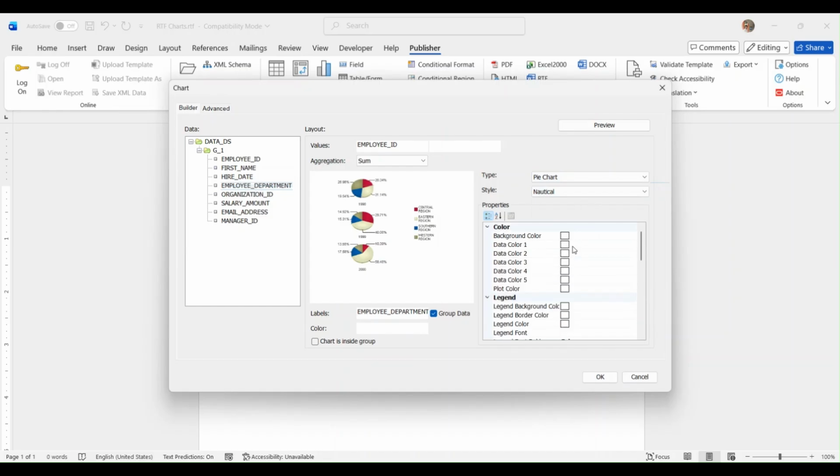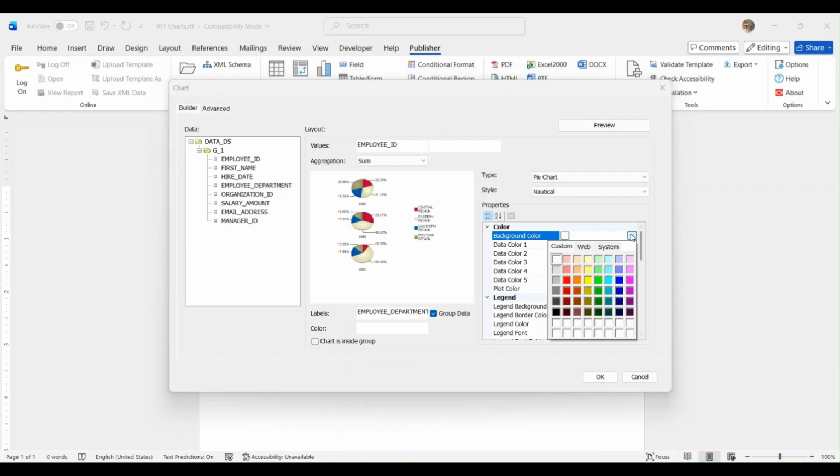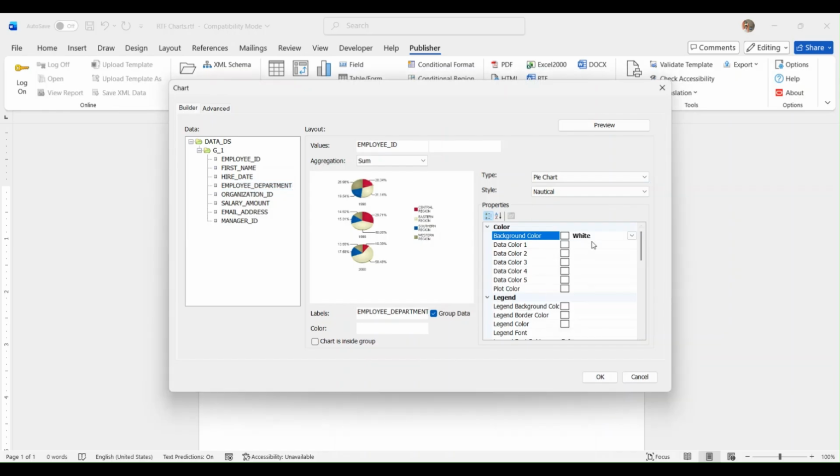In background color, you can take anything but let it be white. Data colors, I'm not giving anything. Legend colors, I'm not giving anything. 3D is true, gradient is true. Pie labels, I'm not going to take any labels right now. Slice labels also I'm not taking any. See, now it has changed, pie label and slice label. Before, when we had taken the bar graph, it was showing a vertical axis, x-axis, y-axis like that. And if you want, you can give the title.